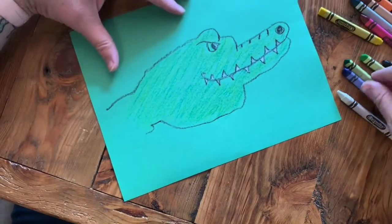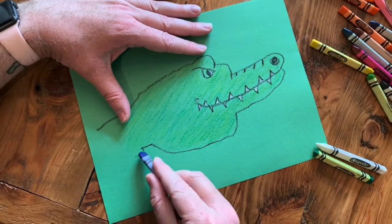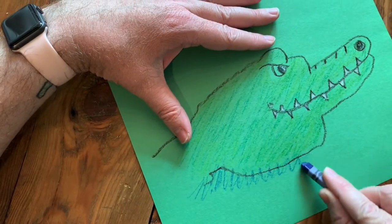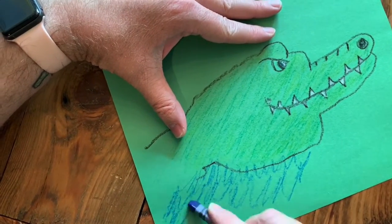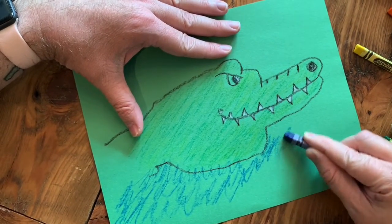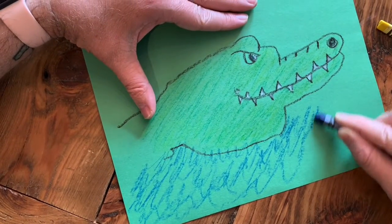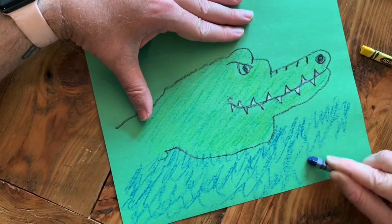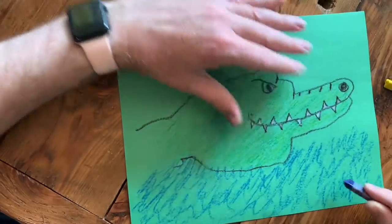I'm going to make it look like he's in the water. So I'm giving some little brush strokes here and there with, maybe he's hunting right now.